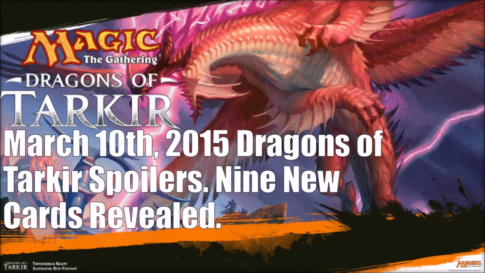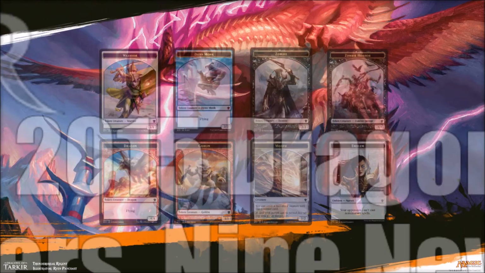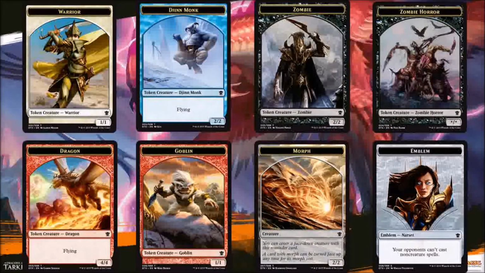It's Tuesday, and we have more Dragons of Tarkir spoilers. So today, 9 new cards have been revealed, and we'll jump in. Let's get started by looking at some new tokens, though. These were revealed today by Wizards of the Coast. These will be the tokens that will be included in Dragons of Tarkir.